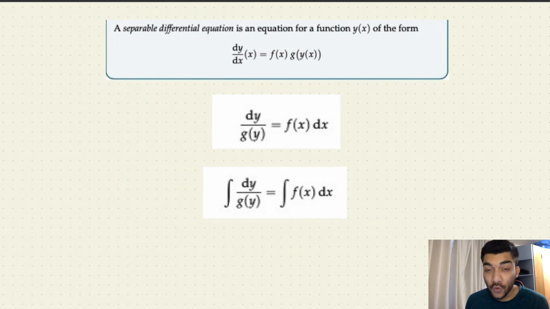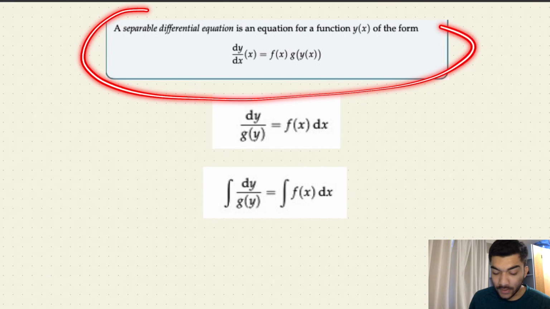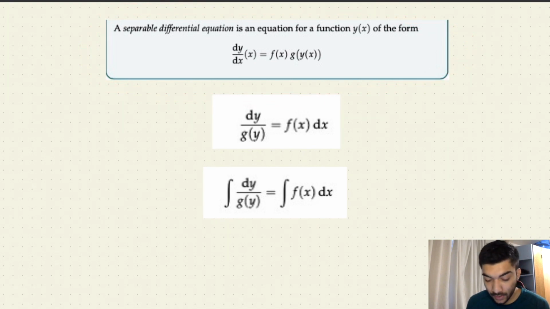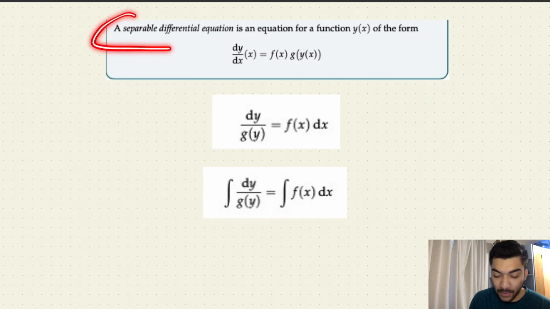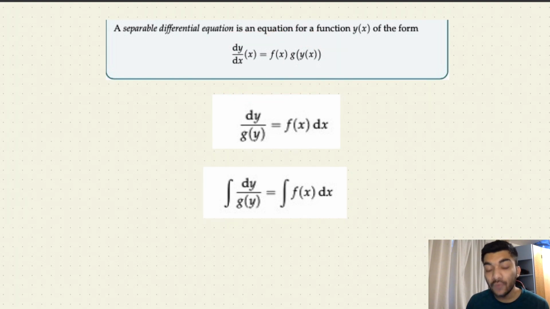So let's move on to a new concept which is known as the concept of separable differential equations. We'll use all the concepts of integration that we covered in the last videos to get a good idea about separable differential equations. A separable differential equation is an equation which is basically of this form. Whenever you have an equation of this form where you can simply move the similar variables on one side, that equation is known as a separable differential equation.